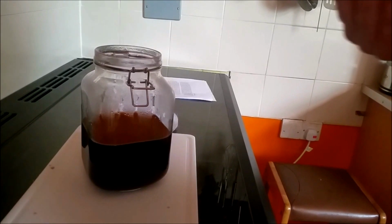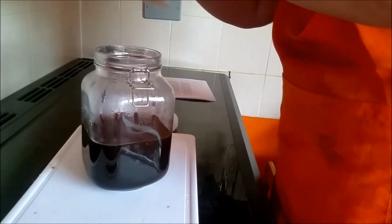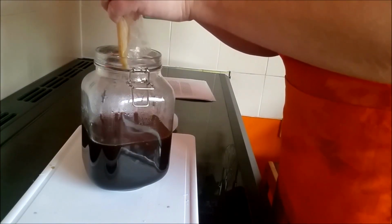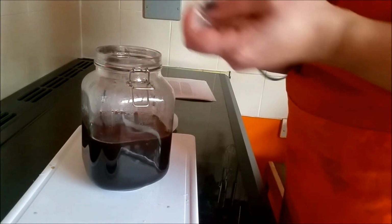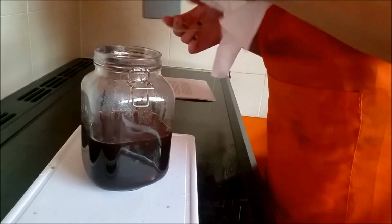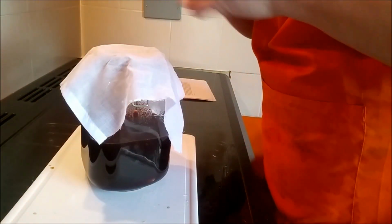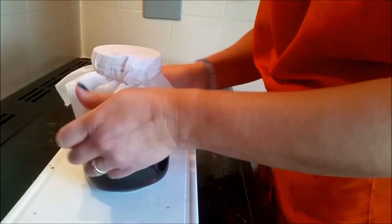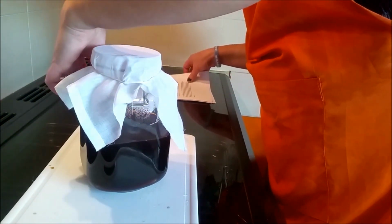Hello, the tea has now cooled down, so here it goes. Plop. And cover. Sorry about that, I forgot to put the light on earlier. And there it is. It's all nicely covered now.